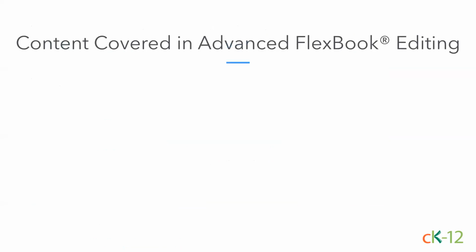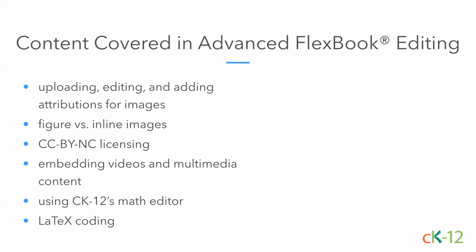For those of you who choose to attend the advanced FlexBook editing session next week, there are a few types of things we're going to cover in that session. Uploading, editing, and adding attributions for images. Figure versus inline images. Our Creative Commons licensing. Embedding videos and multimedia content. Using CK-12's math editor, LaTeX coding. Linking to CK-12's interactives. Headers and subheaders. Tables. Element boxes. Page breaks. And PDF versus on-screen view.